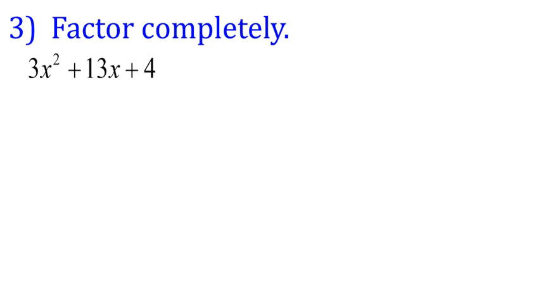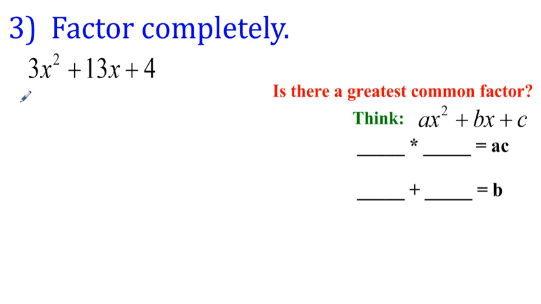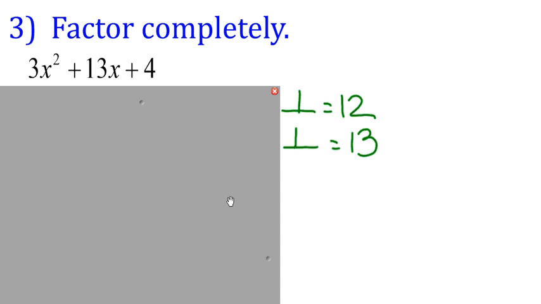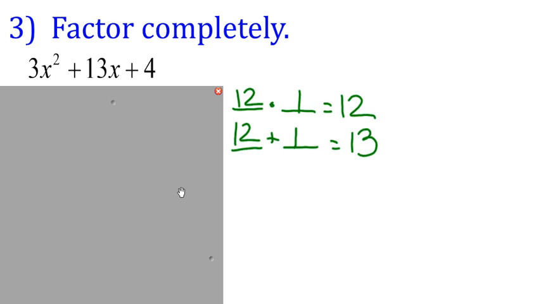Again, we want to factor our polynomial. First step, look to see if there's a greatest common factor that you can divide out. As we look at our polynomial, they do not have anything in common that we can divide out. Then we're going to think about our product sum rule. What times what gives us 12, and what plus what gives us 13? Thinking about my factors for 12 that add to 13, I could use a 12 and a 1. So again, we're going to rewrite our polynomial using our values here for our linear terms.